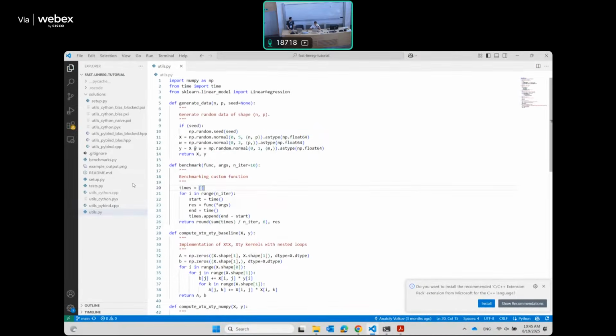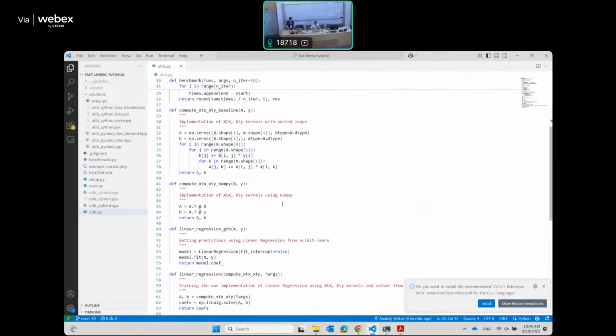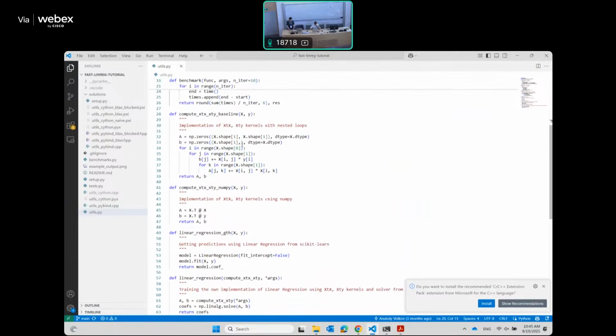So basically, we will have here a few files. The utils.py file contains some auxiliary functions that we need for data generation, for benchmarking, and for computing the baseline.